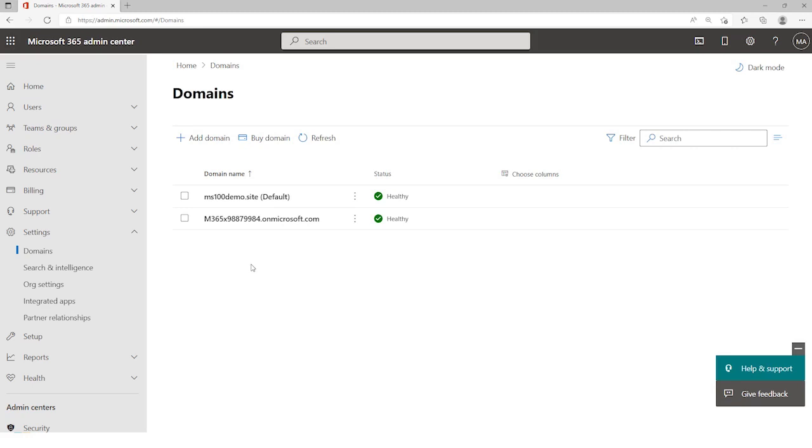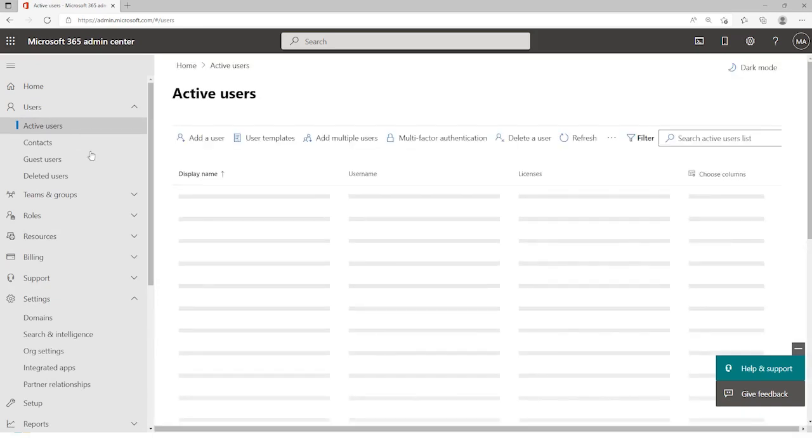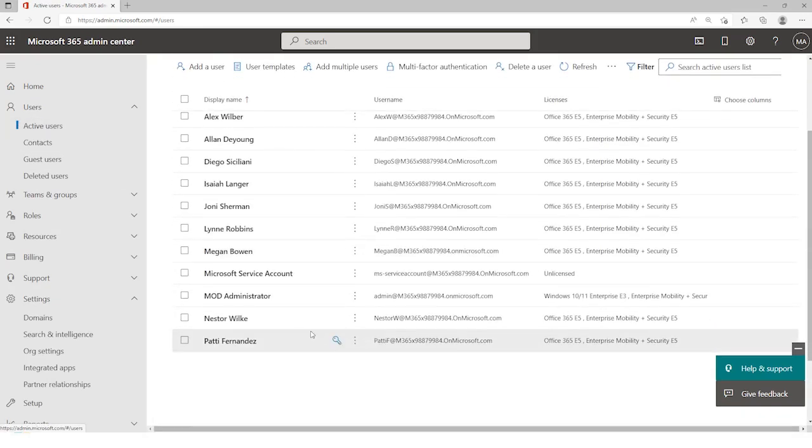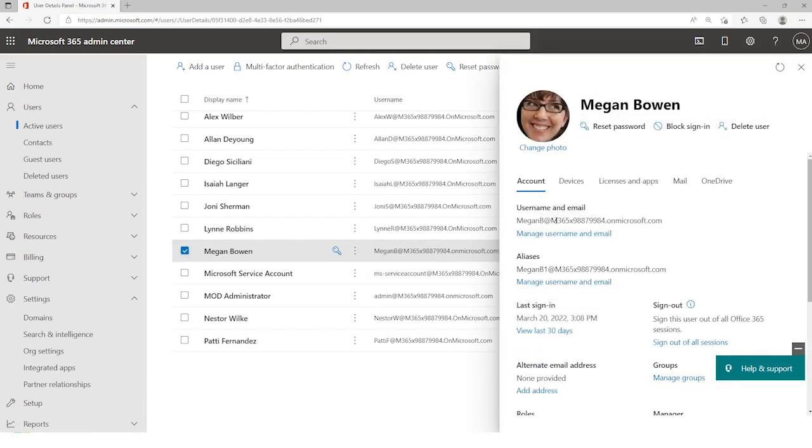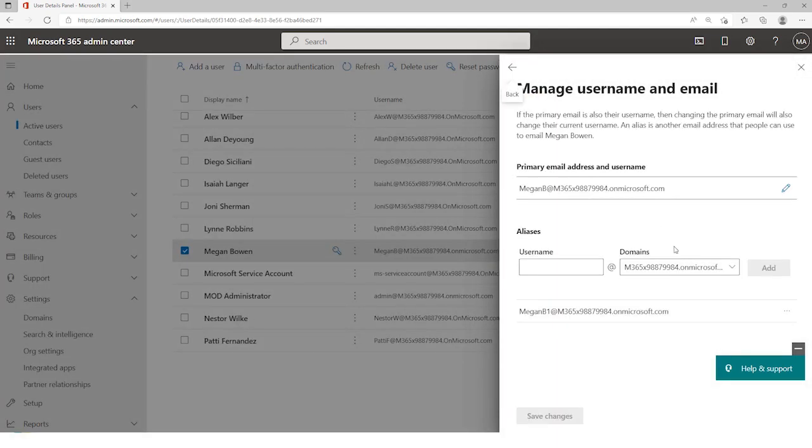The next thing I can do now is go and configure user email. So I'm going to go to my active users, and I'm going to configure the email for this user here, Megan Bowen. As you can see right now, Megan's username and email uses the default domain, so I'm going to change that.